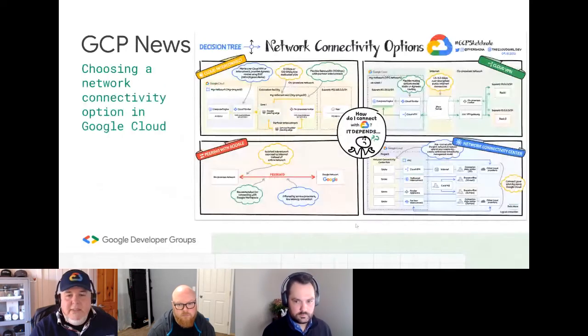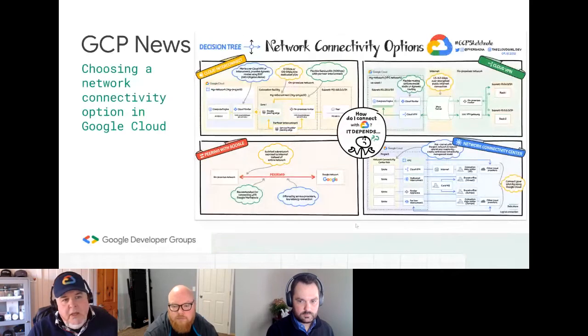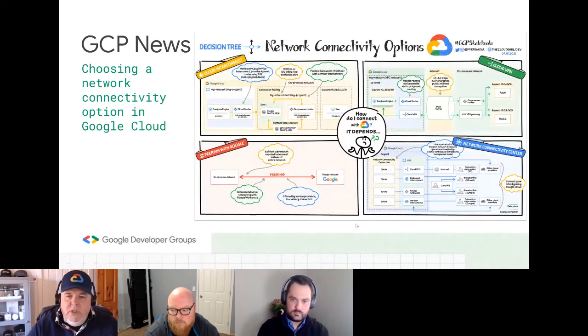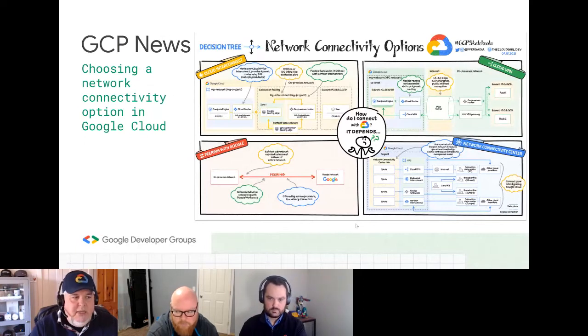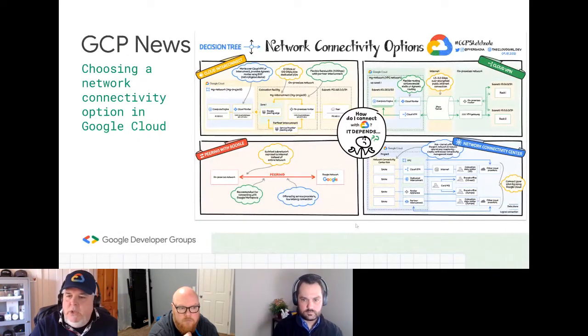Segue into networking. There are so many options in networking. Again, Pravanka, thank you for the diagram. If you want an idea of everything that's out there in terms of network connectivity within GCP itself, whether you're doing peering, interconnect, Cloud VPN, legacy or HA VPN, or just really raw network interconnectivity, this gives you the TLDR. Again, it's going to be linked in my list of links, so you can have a look.